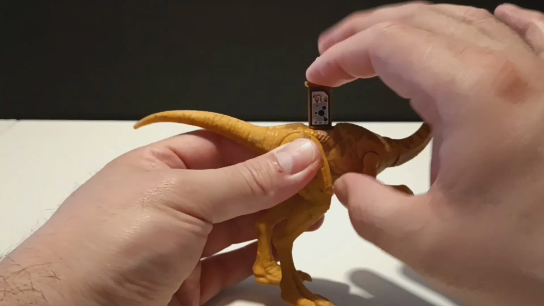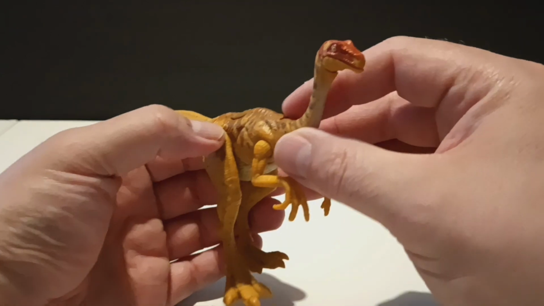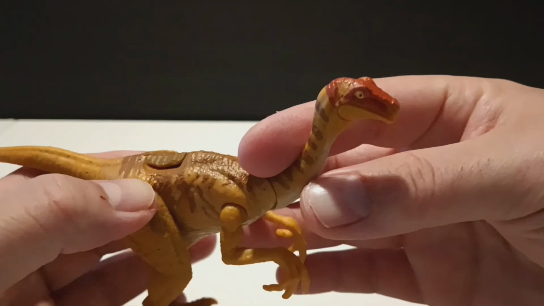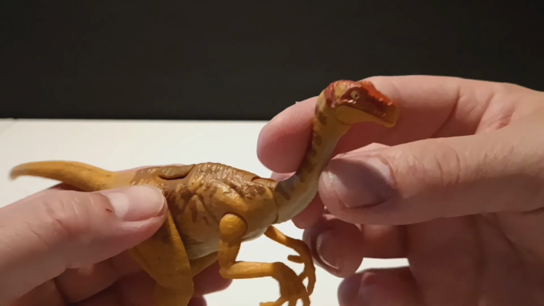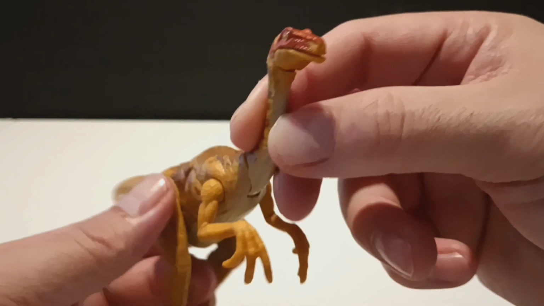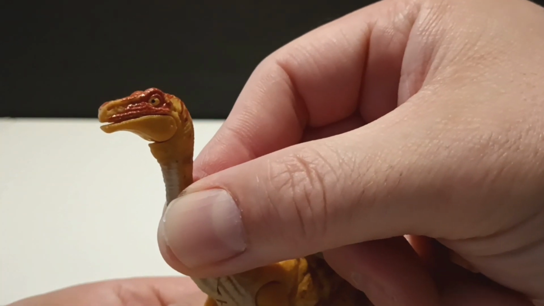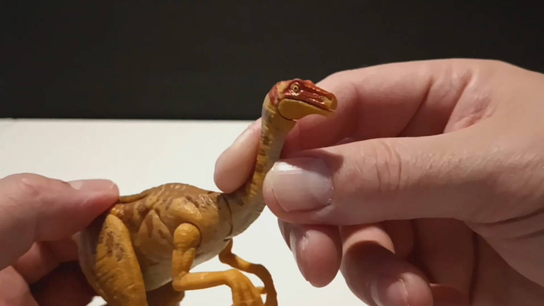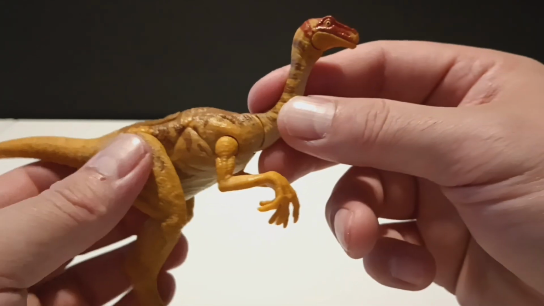But I really do like this because I think it's a little bit larger. And I do like the coloration of the crest and the head. So it's got the orangish reddish striping on the back of the head and along the face. And then the eyes are a little different. You can tell that one's a little off-centered with the black pupil. That one's fine. It's supposed to look that way.